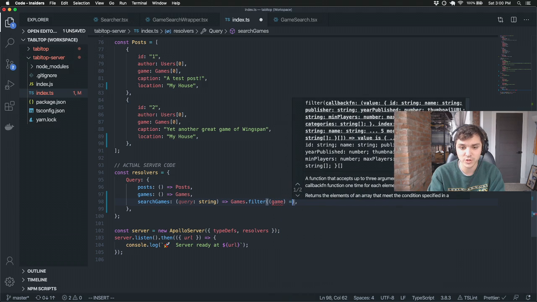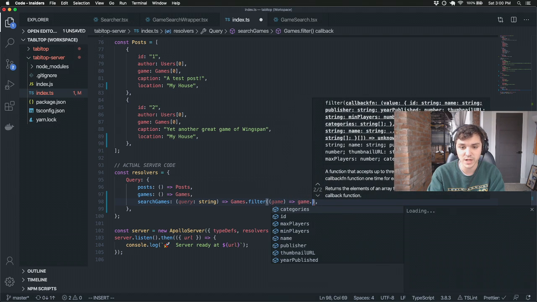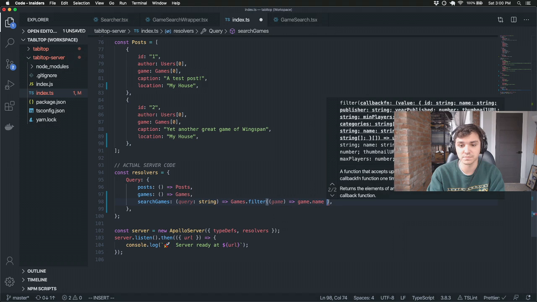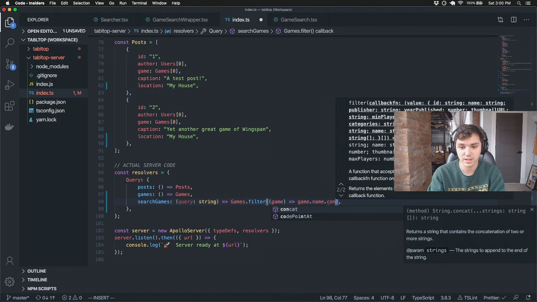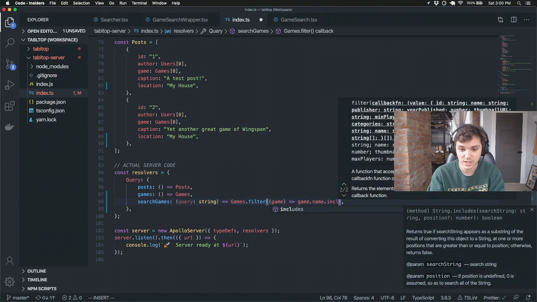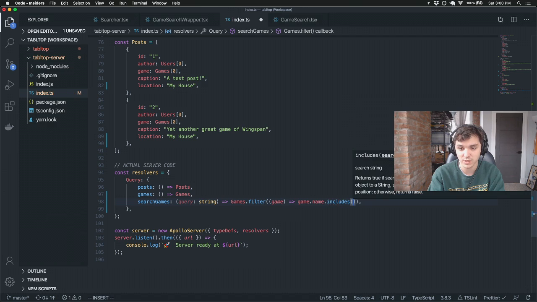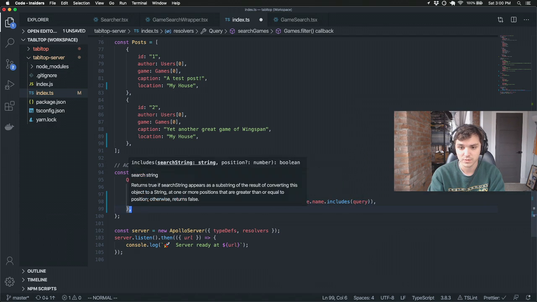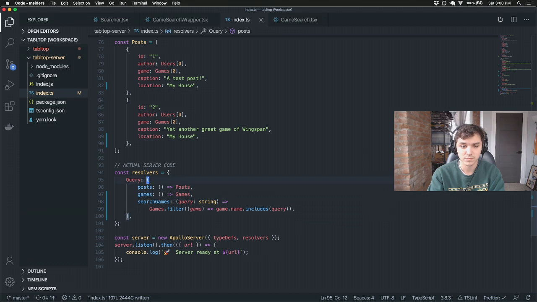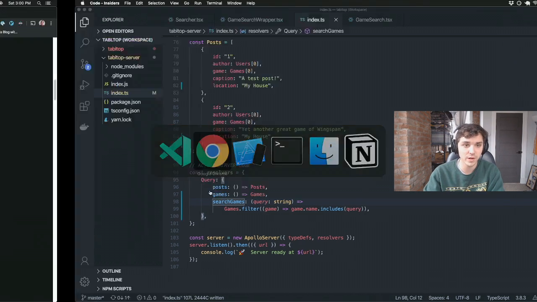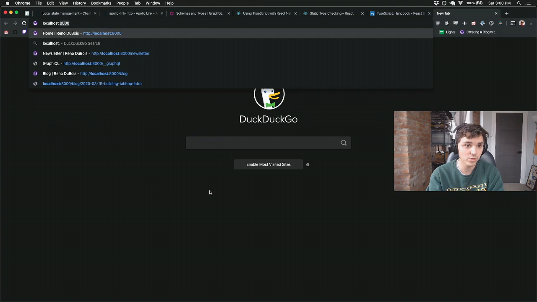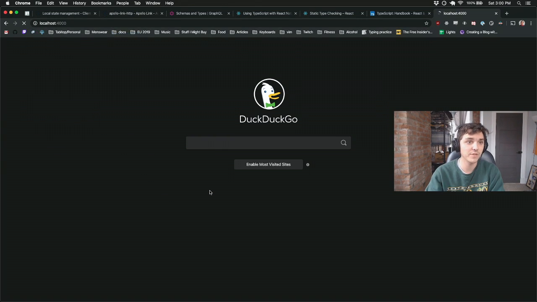Let's go ahead and do filter where game.name includes. Returns true if a search string appears as a substring of the result of converting this object to a string at one or more positions. Okay, so includes query. So that's a pretty simple filter. So now we can go ahead and test this out locally.